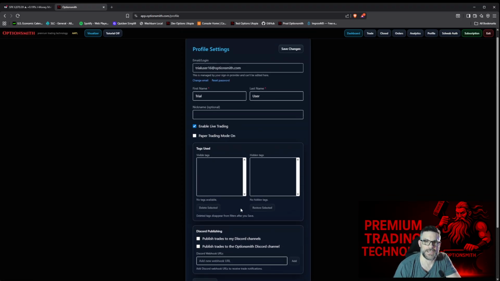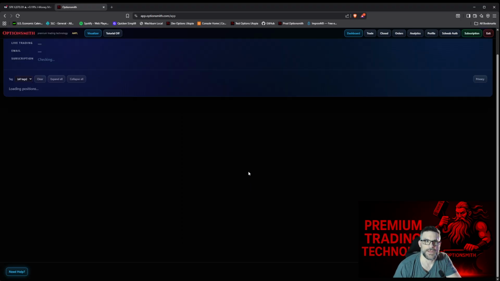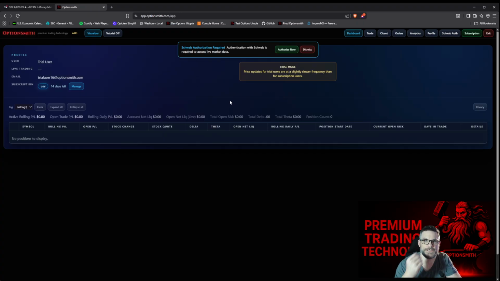But you can save your profile like this, and then you will be brought into the main page. Now, right now we are in trial mode because I'm using a trial user, and we just have this notice here indicating that the price updates for the trial users are slightly slower in frequency than the subscription users.